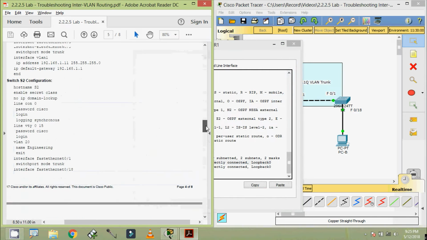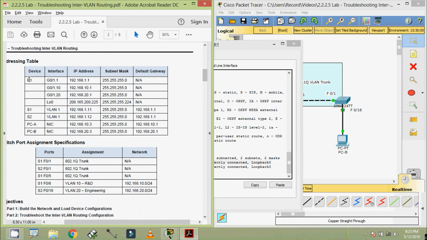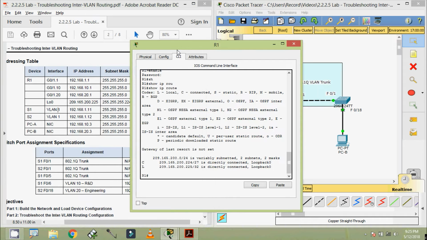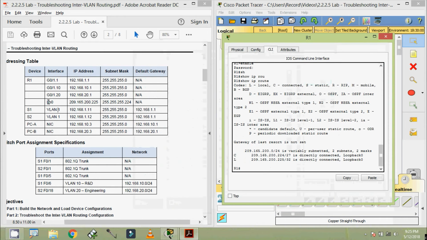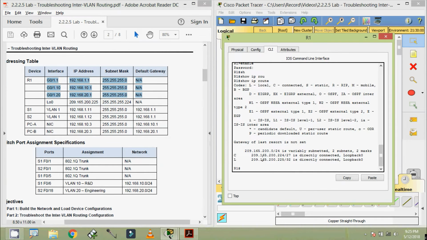Coming to our addressing table, here we can see the interfaces for this device R1. Here given G0/1.1, 1.10, 1.20 and a loopback. So here we have seen only this loopback 0, and all the other subinterfaces are not listed in the connected networks, I mean in this IP route.